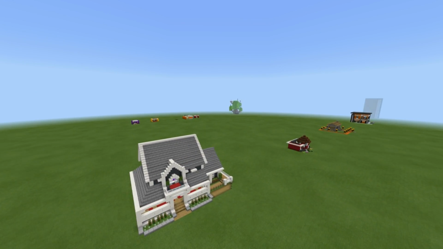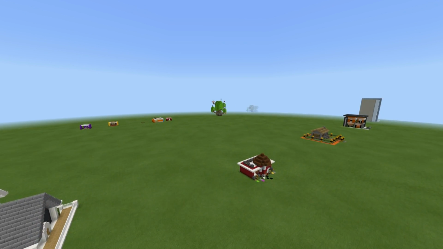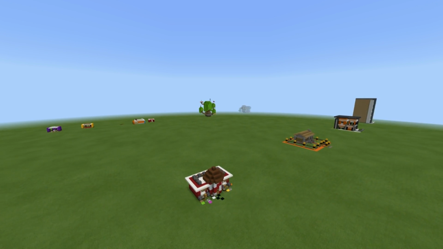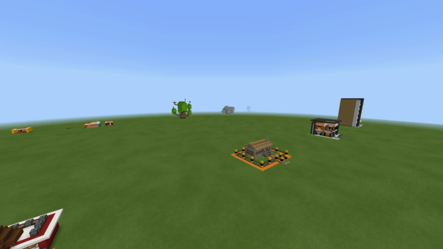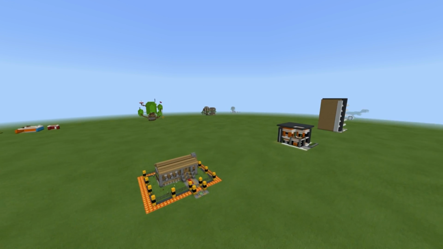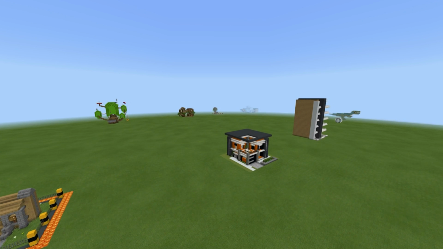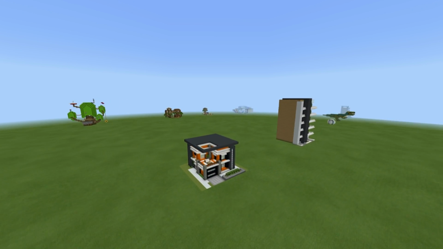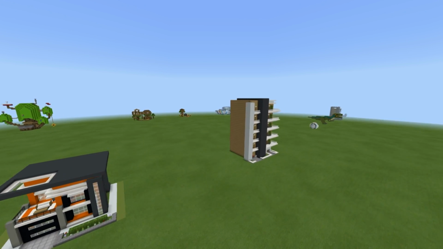So what you may or may not know is the way that I have fun in Minecraft and the way that I build things and design things is that I build stuff in rows in my creative world. I have a nice big super flat world that I like to build and design stuff in, and I build it all in long lines like this. This is how I devise stuff, how I design stuff, how I like to arrange everything.